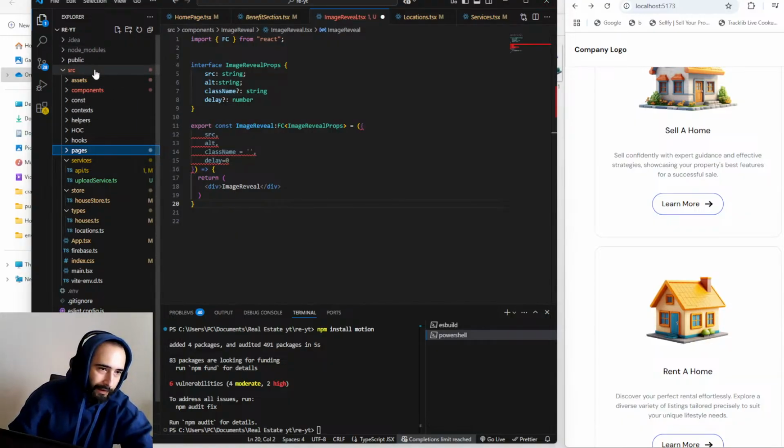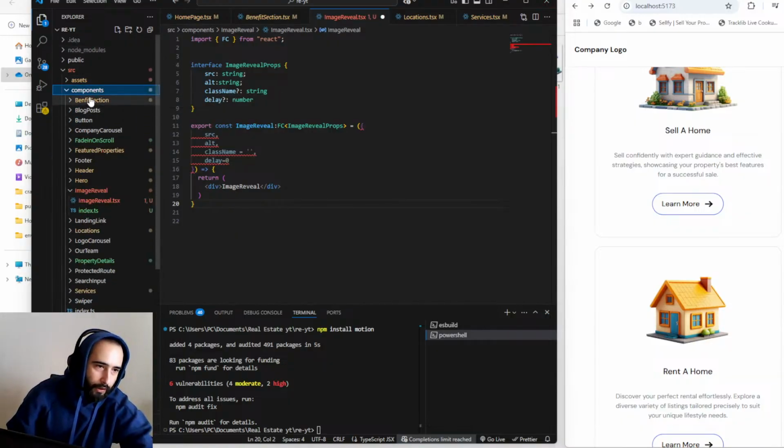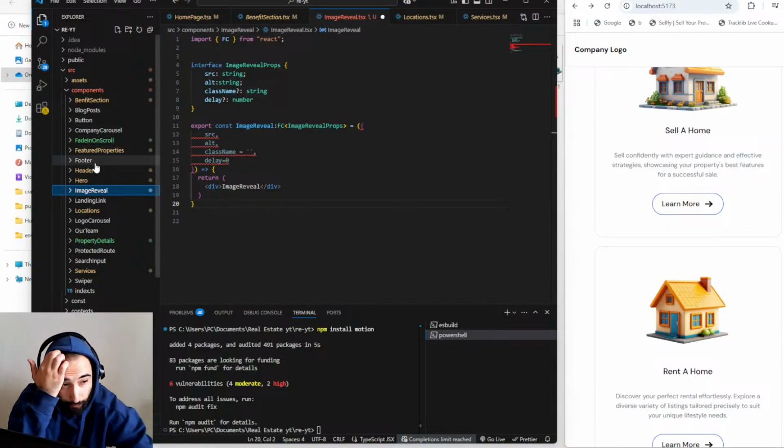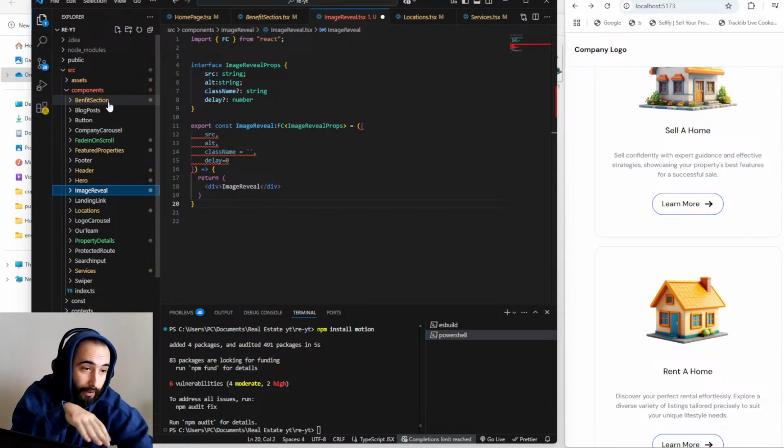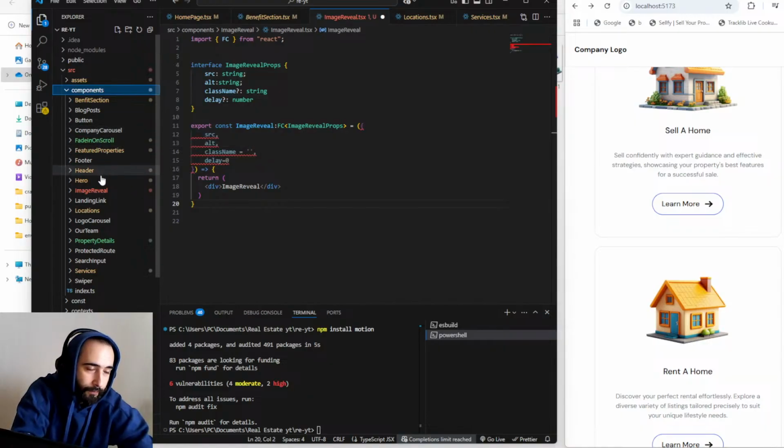For example, here I try to separate the components folder, which contains components, maybe featured ones like properties or button or scroll component or even header or footer. But it could actually be separated even better than this. Components like button, scroll, image reveal should be here, and maybe sections like footer and header could be somewhere else.